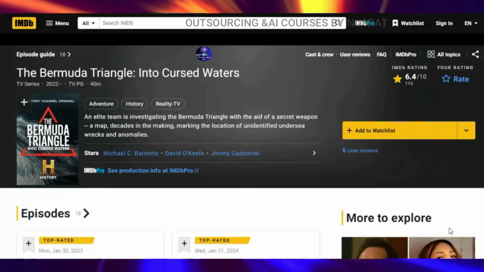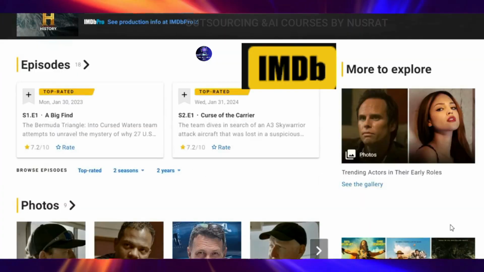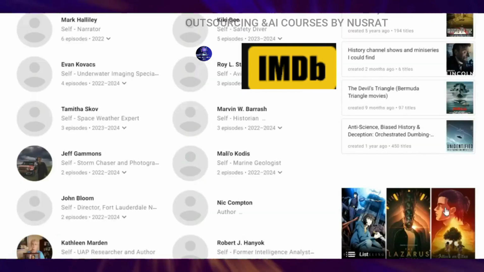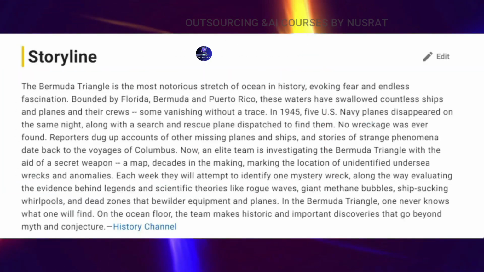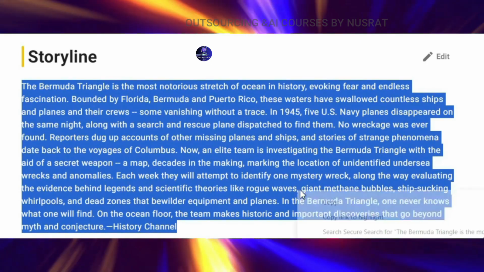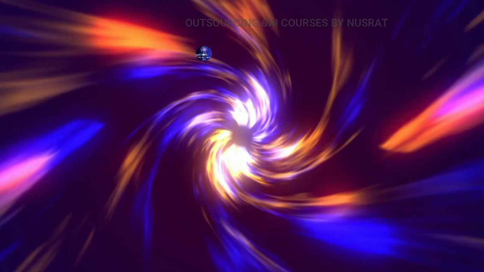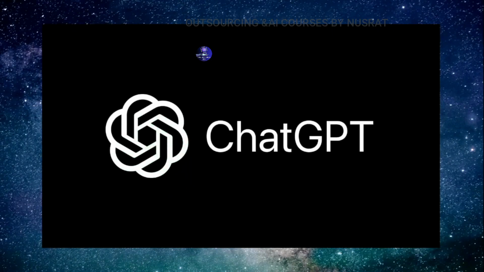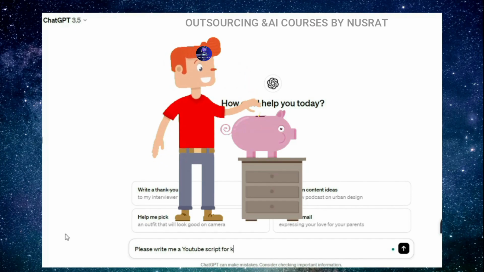3. Now go to this site called IMDb and search for the movie name. Once you've found it, scroll down to locate the storyline section. Click on the plot synopsis to access the complete story of the movie. You can use this synopsis as inspiration for your video explanation script, but avoid direct copying and pasting. Instead, consider making changes or rephrasing the content using a powerful article rewriting tool like ChatGPT. This tool is both affordable and effective.